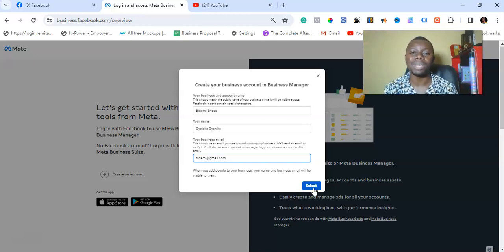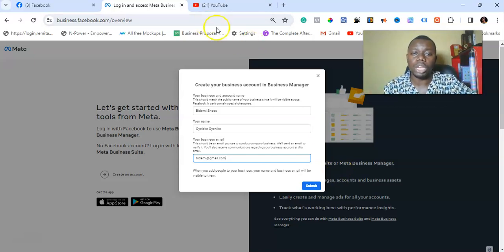So you need to open your Gmail account and you will receive the email immediately. Once you receive the email, go inside that email and click on the link. There is one link inside that email. Once you see the link, click on that particular link, and it will load so you can confirm that the email you used is very, very correct. I believe you understand what I said.